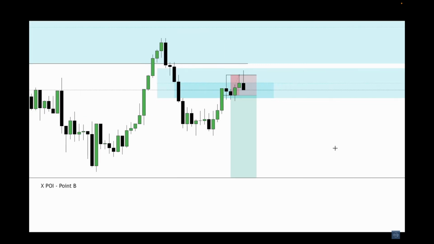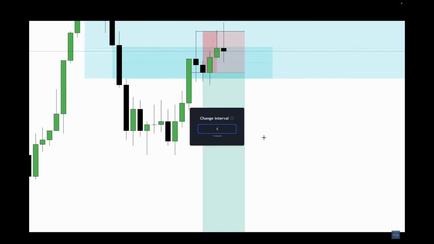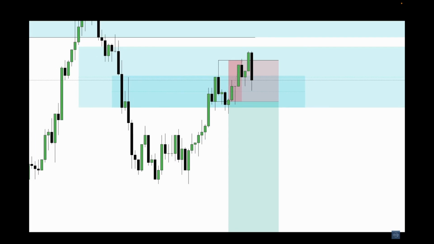However, the position didn't work out, and we got stopped out. Indeed, it is very common in the market to encounter such situations where, theoretically, everything looks good, but the position still doesn't work. The problem here lies in two things. First, we need to remember the rule we discussed in previous videos: X time frame zones, such as point of interest, X time frame zone target, or trouble area.